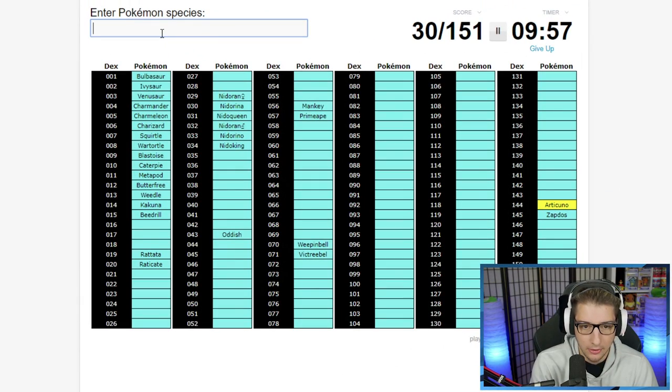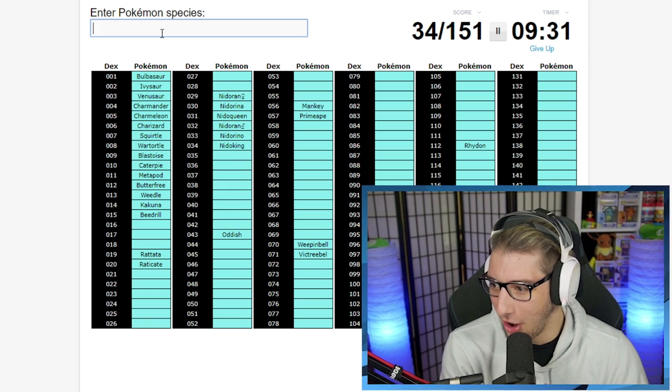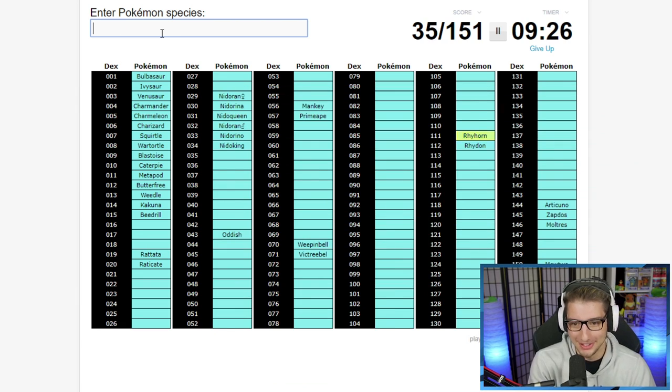We got Articuno. We got Moltres. We got obviously Mewtwo. Okay, Mew. I was trying to type up Mewtwo, but that's fine. It jumped to conclusions. It's all right, though. It's fine. Why is there such a gap between those three? That's not how it's supposed to be. Okay. Sure. We got... God dang it. Rhydon. I'm not going to do good. Rhydon. Rhyhorn. I was like, wait, what's the other one? I'm so bad at this.